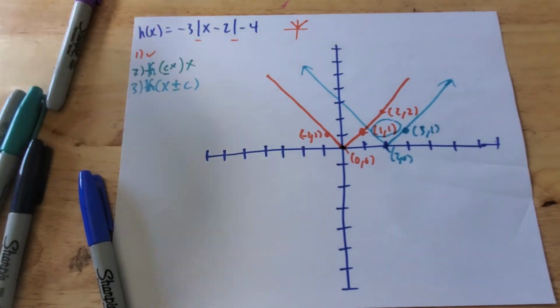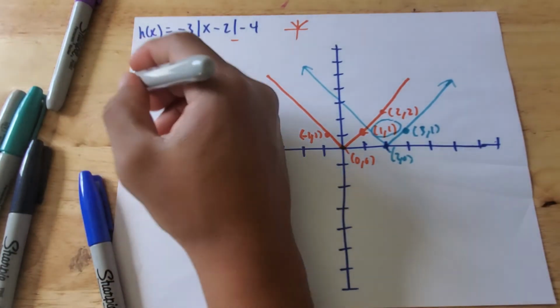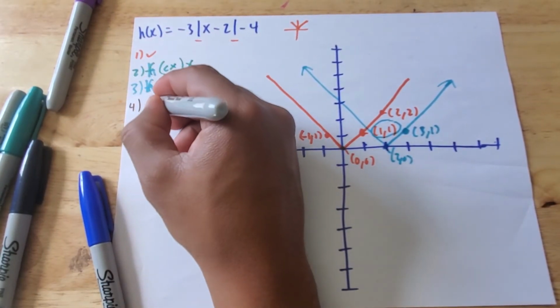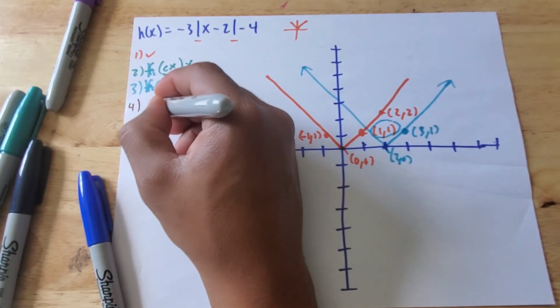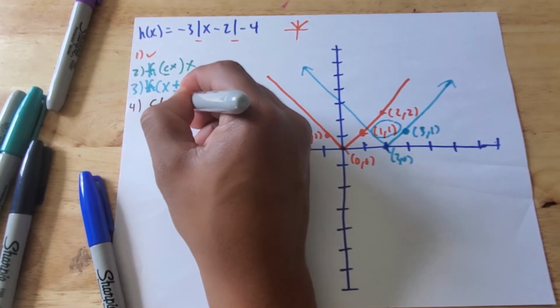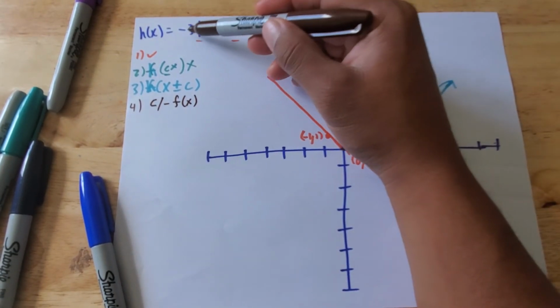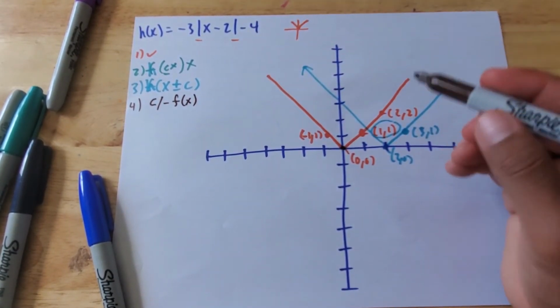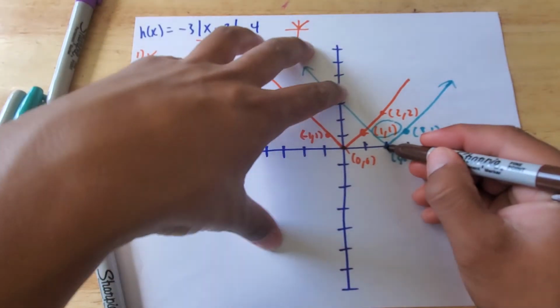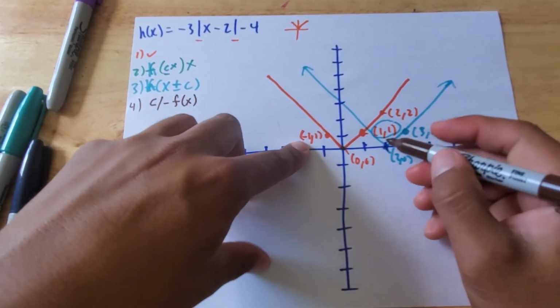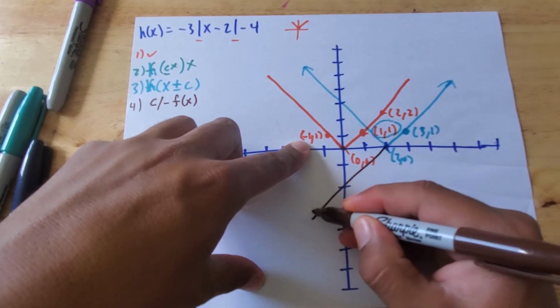Now we're going to look at, we start working our way outside to see if anything is multiplying either a constant or a negative to the outside of the function. So same thing as before, now we have 2. So the negative, we can do the negative first. And the negative, what the negative does, it just does a reflection on the x-axis. It's going to look something like this.